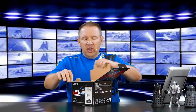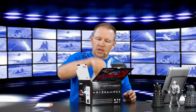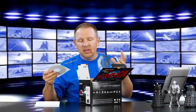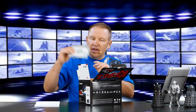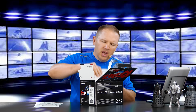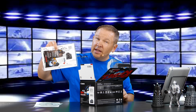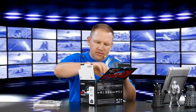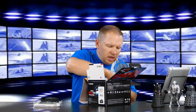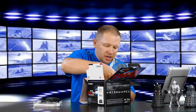Opening up the box we have warranty cards. This is a USA/Canada model, sold for sale in basically North America. We've got the Canon digital software disk. French and English manuals, because here in Canada you need that. We've got the charger and the battery, which I did pull out ahead of time and charged up so we can get right to it.